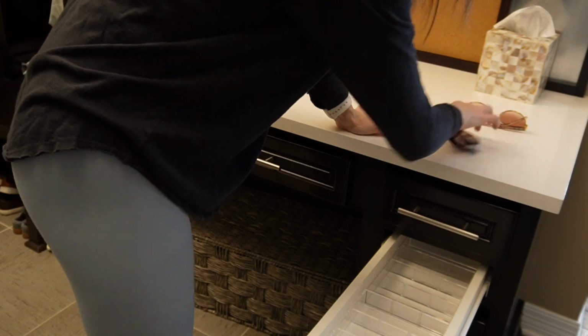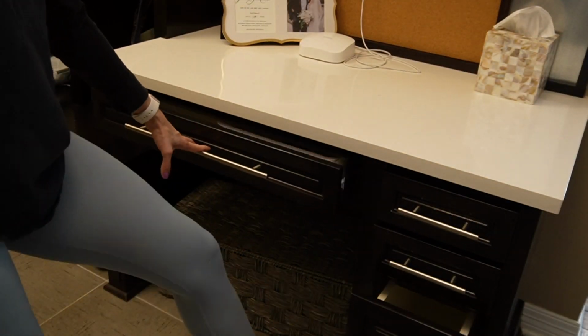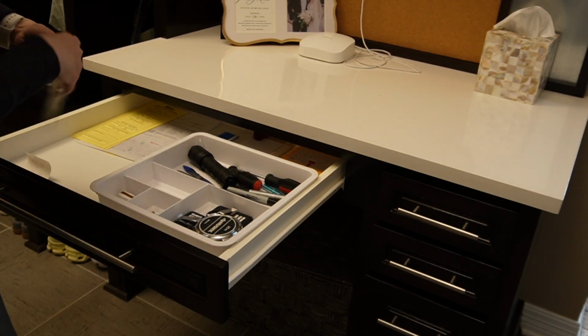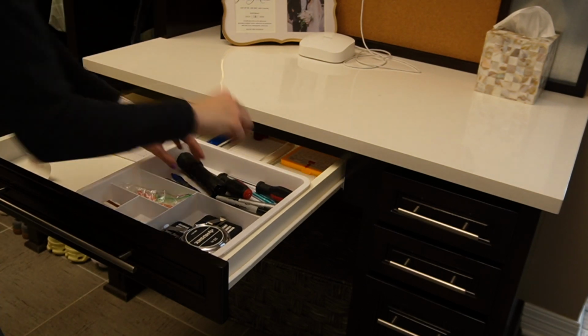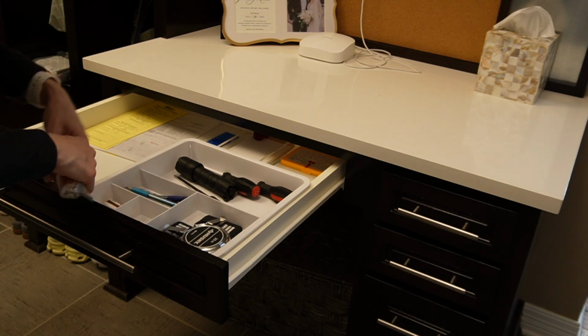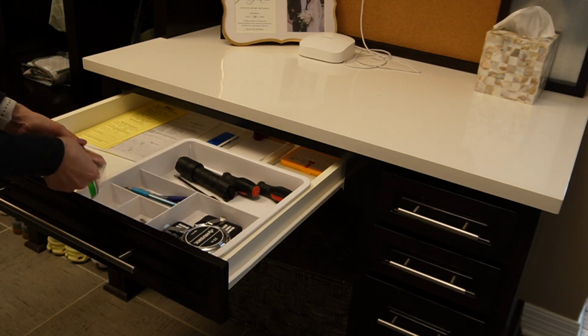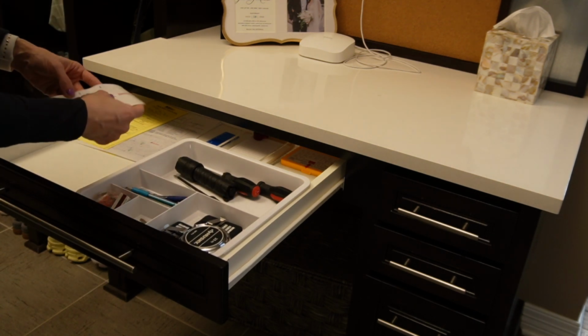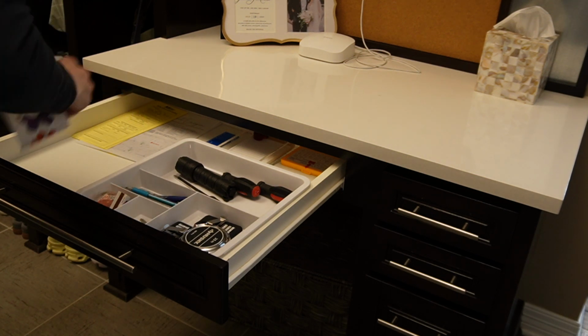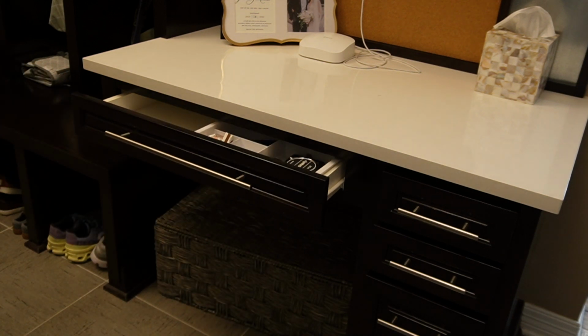These drawers are actually pretty empty too. The top one just had a sunglasses case. The next one is sunglasses. The bottom one has nothing. And then I have our drawer that we use for quick little utility items, screwdrivers, flashlight, measuring tape, a couple of different pens. I have the sheets that I have to fill out for daycare before I bring the kids to school every day that has like what time they woke up, if they had breakfast or not, any other information that they need to know.